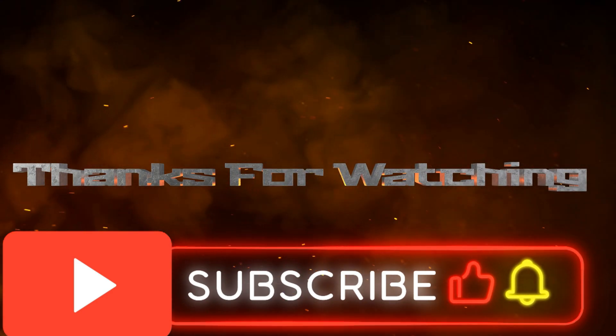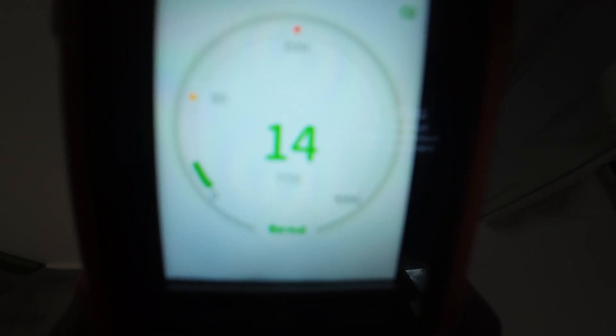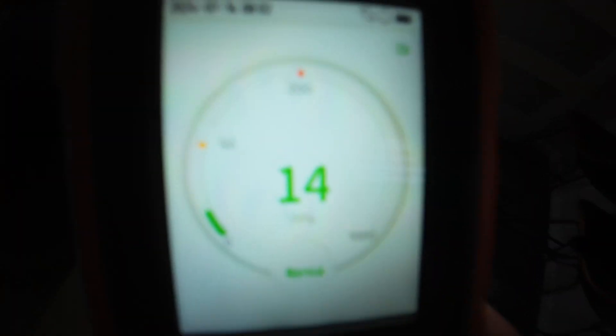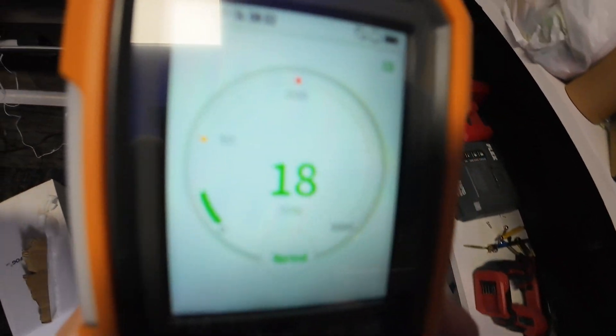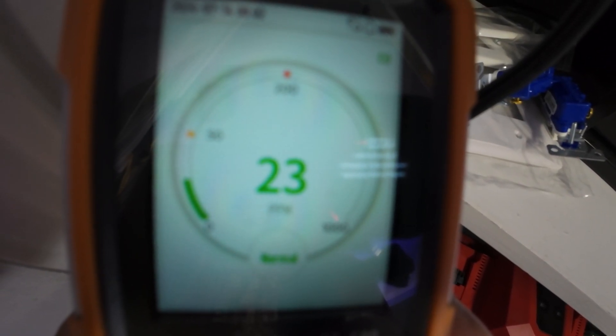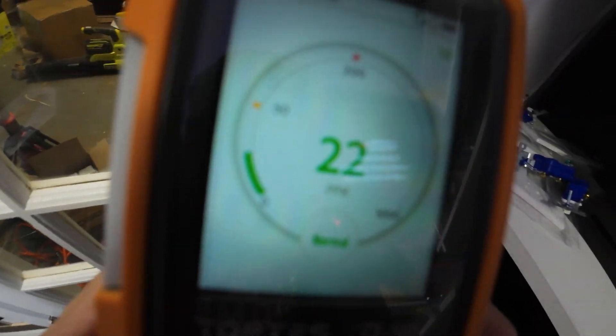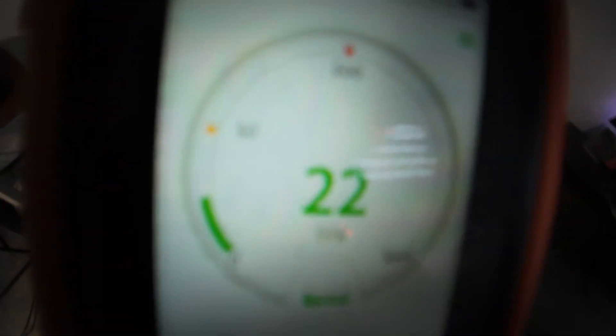Let me know what you guys think about the CT580. You can see where we drop off pretty substantially, and then as we start going back towards the kitchen where the garage door is — this is towards the back of the garage — the YouTube studio room is right here. I can actually smell it right now, and it starts going up right as you smell it. That is pretty cool. It is dissipating quickly since we had the garage door open, and the rest will naturally dissipate. Even where we were getting 29, we're now down to 22.